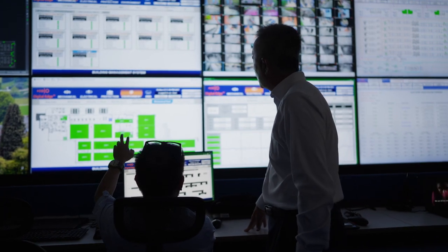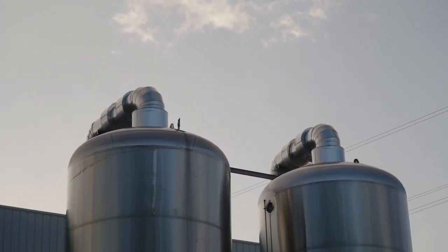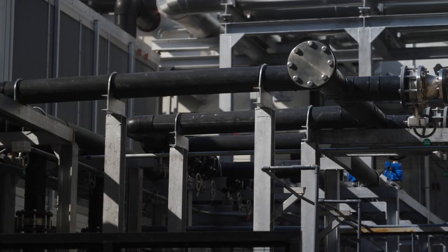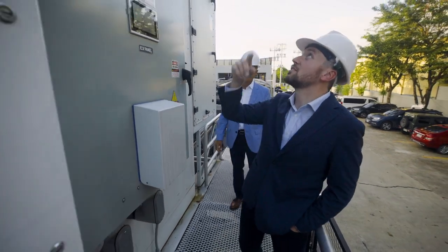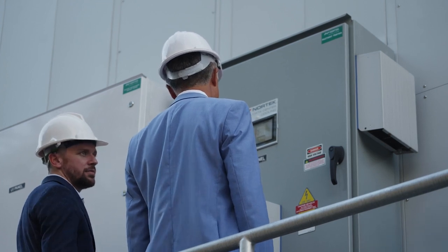We are using so much electricity and water, so how can we save electricity? The StatePoint liquid cooling system developed by Nortec — this particular system doesn't use all that energy to create boiled water. This is a very unique design, and we're proud of it. The traditional way to cool data centers is using a combination of commercial HVAC cooling equipment operating at a very different subset of what it was designed for.